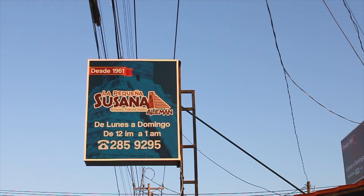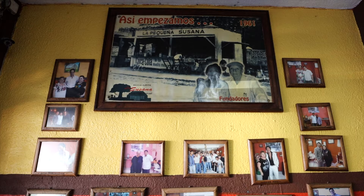We're all freshened up, not as hot anymore, and most importantly we are hungry again. We're heading to our last food stop of the day — a restaurant called La Pequeña Susana. I found it on Google with great reviews. It's way on the north side of the city and doesn't get many tourists, but it's kind of famous — there are pictures on the wall of actresses, composers, and bullfighters who've all been here. We're going to try panuchos, salbutes, and sopa de lima.